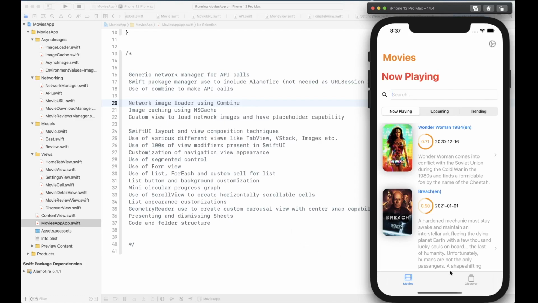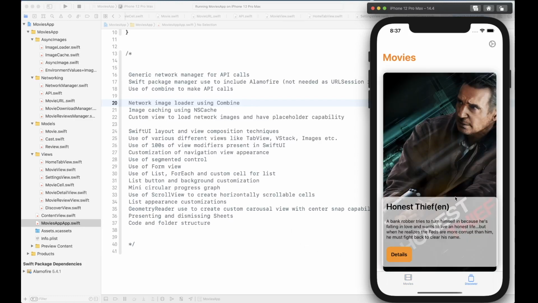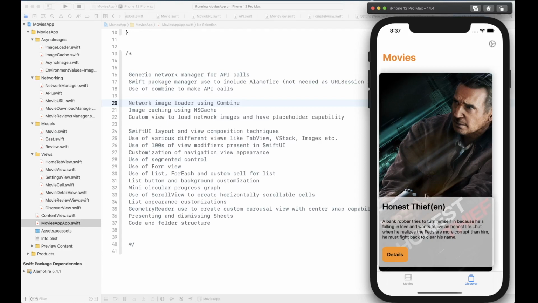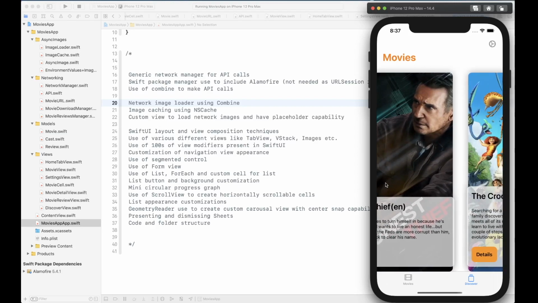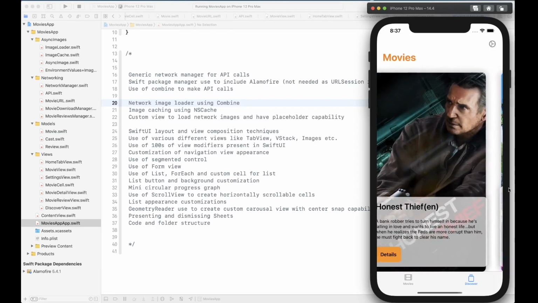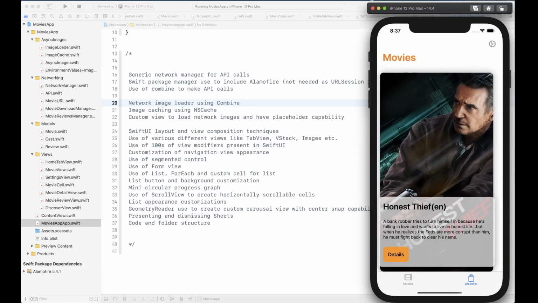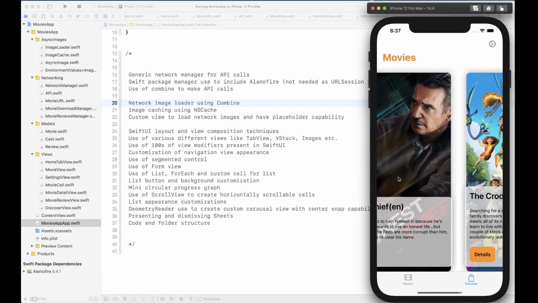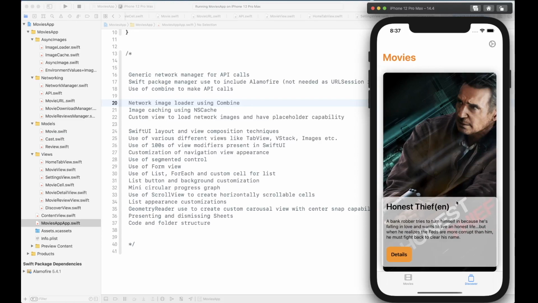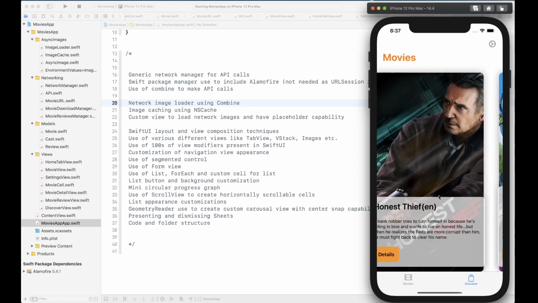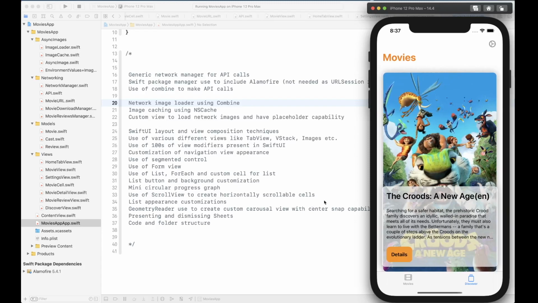The GeometryReader use case is here. You're going to learn about GeometryReader, how to create these movie cards, and how to snap them depending upon how far you are in the scroll view, or in the scroll action or drag action, and then the drag gesture, and then snap your view back.